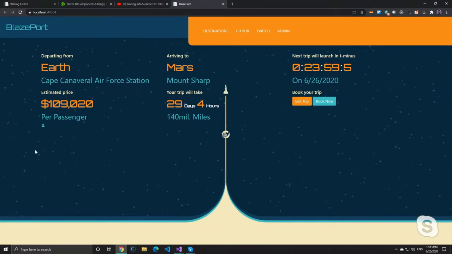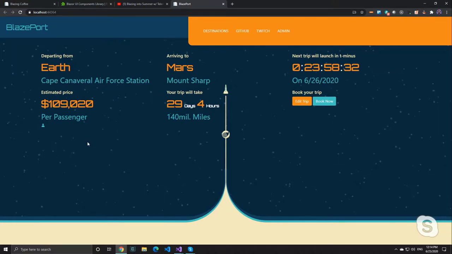And you saw how fast and responsive that was. It was instantaneous. Because it's running server-side, all it has to do is grab the data from the form and then send back any updates to that UI element, which is going to be our dashboard here. And it's run the data that we put in the form through machine learning and estimated our trip price at $109,000. So I mean, that's pretty affordable, I think, if you call NASA and ask them. It's a pretty cheap trip.